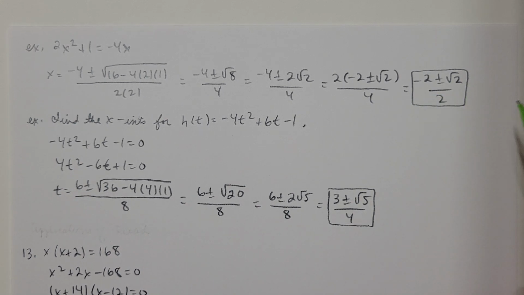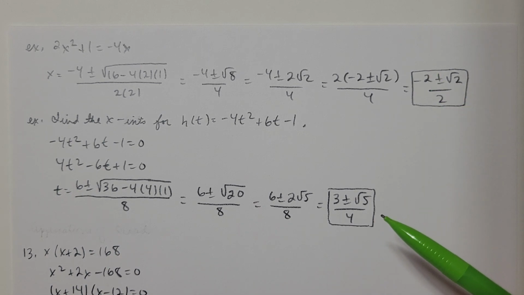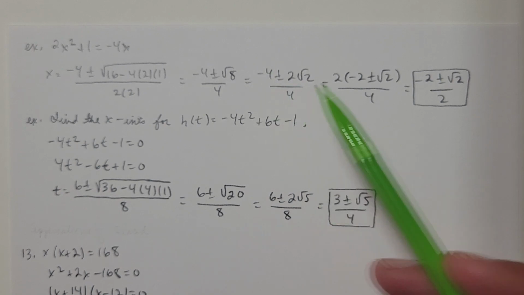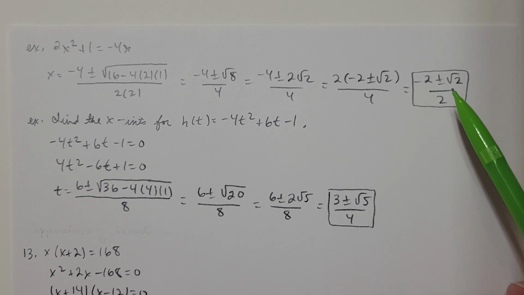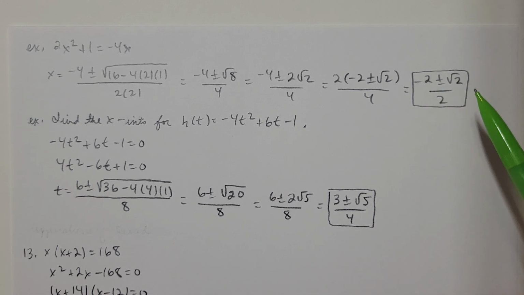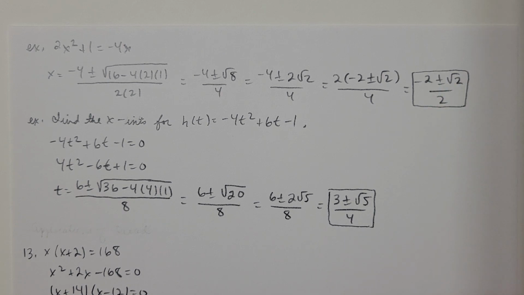Now I sometimes see a student cancel the 2 and the negative 2. You can't do that. Or they'll cancel the 4 and the negative 4. You can't do that, because you're adding and subtracting a number up top. It'd be different if I were multiplying, then I could cancel. But this is as simplified as I can get it. I cannot simplify things any further than what I have here. So don't cancel the 2 with the negative 2. You'll be led to a wrong answer if you do that.